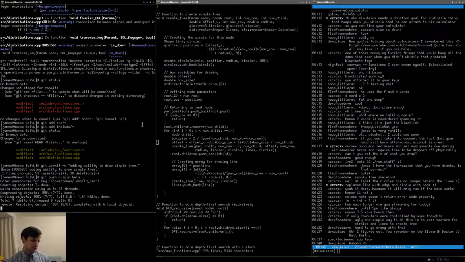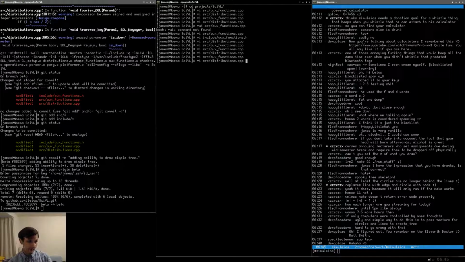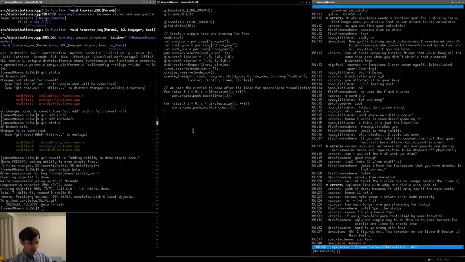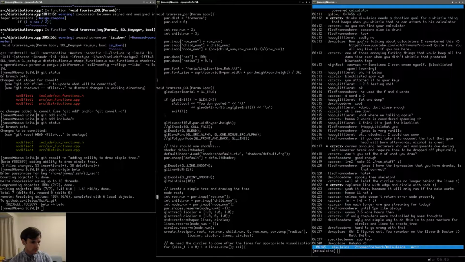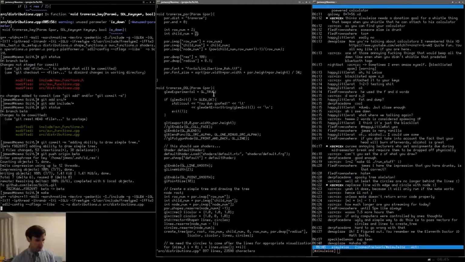Now let's talk about what happens next. I want to try, before leaving, a couple of extra things here. We spent the whole day drawing trees, so let's just keep going with that. I want to try drawing different trees. So create tree right now, we have a particular row number and a particular child number set. We change the child number to 2 to make it a binary tree. Let's go here and let's see if that works.